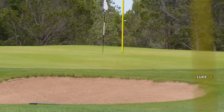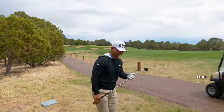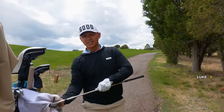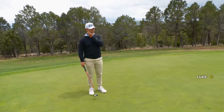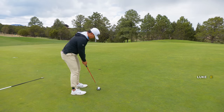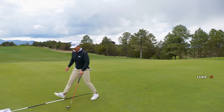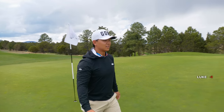Got my little six footer here, a little up the hill, right to left. I just got to trust mashing the putt here. Just get the ball to the hole. Should be a little outside the hole. Hey, good catch hole. That ball didn't even move, did it? That was weird. I thought you missed that - honestly I thought I did too, because it didn't break at all. No matter how the ball goes in, the ball's in now. That's a bird. One under through four.